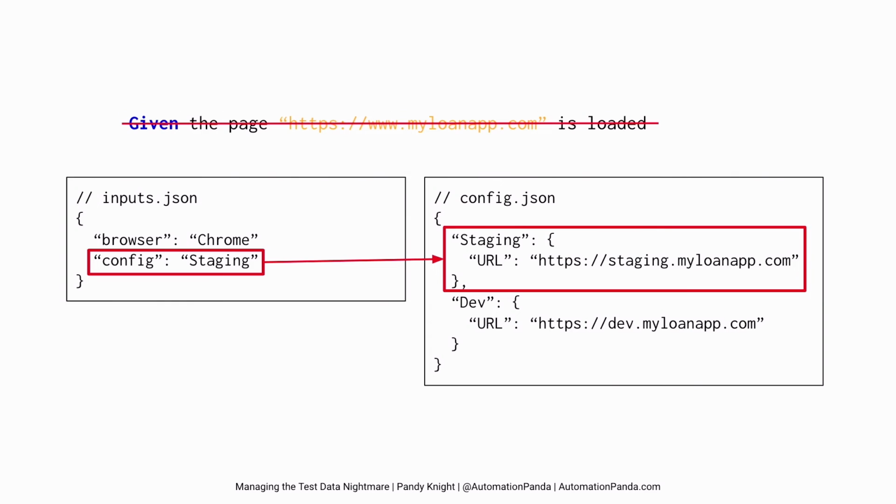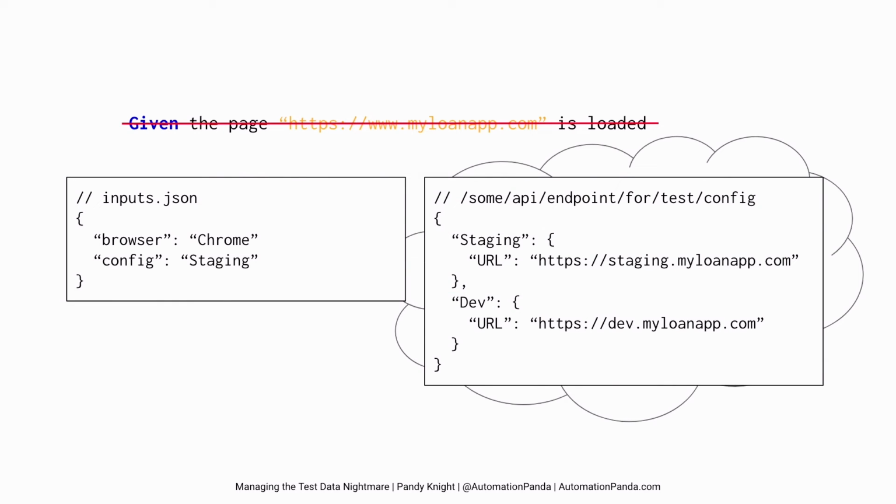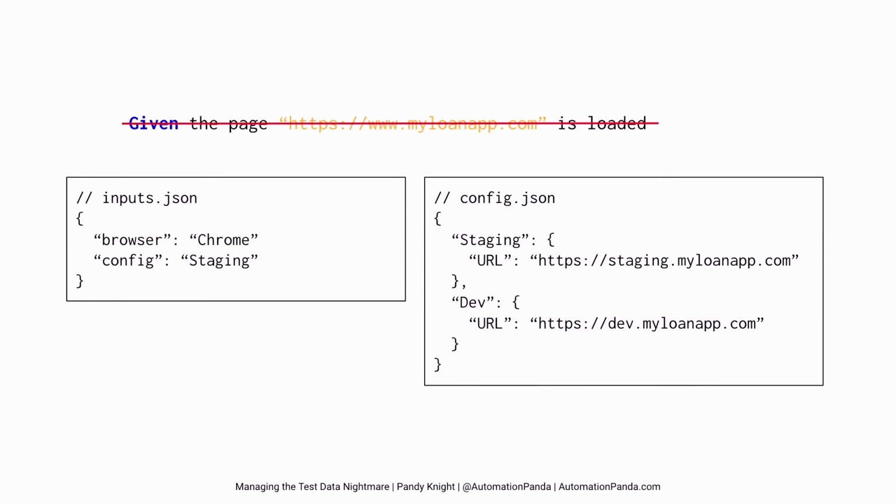If you want to be fancy, you could even create a web service to provide configuration metadata. This would be especially helpful for keeping secrets like passwords safe. I've done this before with something like Azure Key Vault. However, creating such endpoints may be overkill for your needs. Again, choose what's best for your needs.